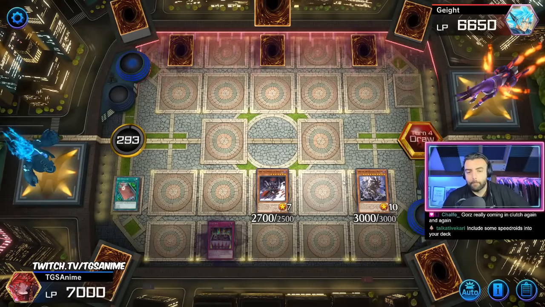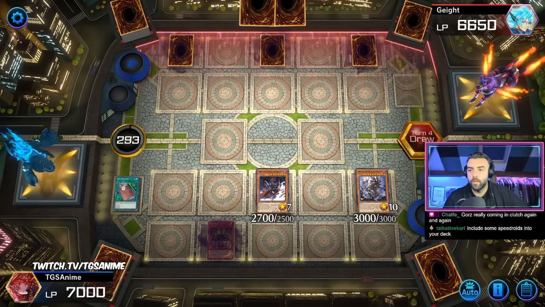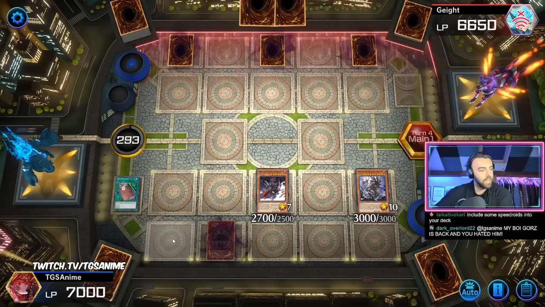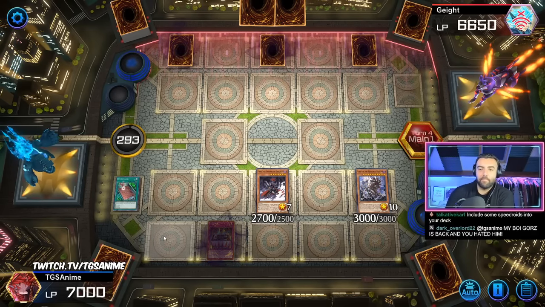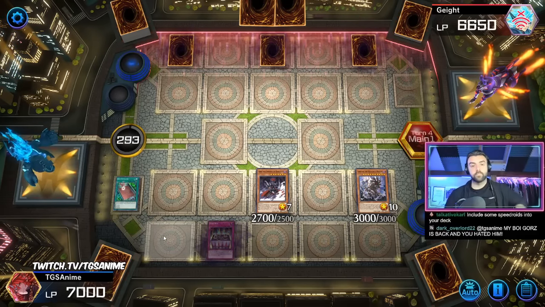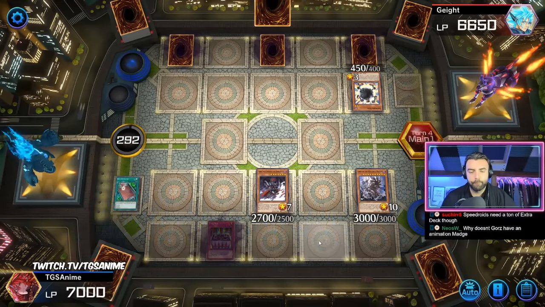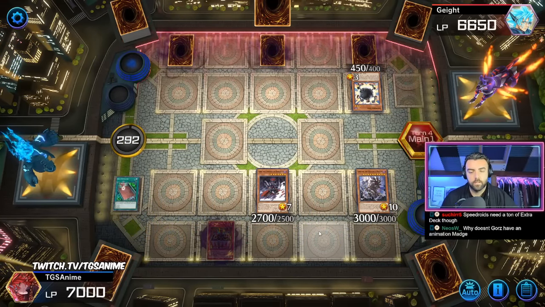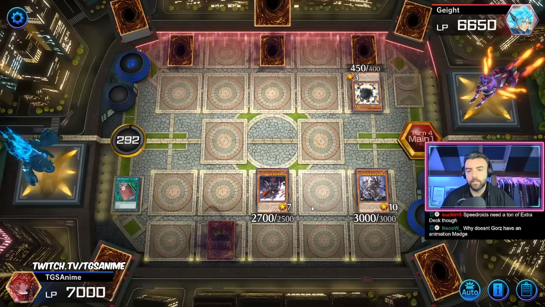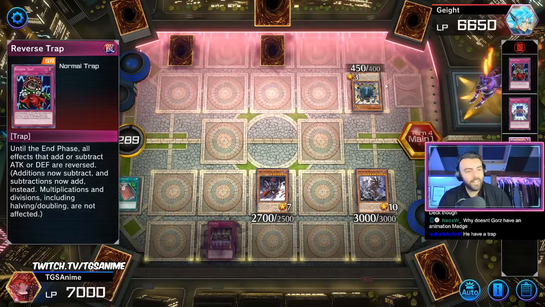Put some Speedroids into the deck. My boy Gauze is back, and you hated him? It's peer pressure again. Thunderball. Okay. Oh, it's destroying my Heavenly Spheres. No. Was that Reverse Trap? No way. That's kind of cool. That's such an old card.